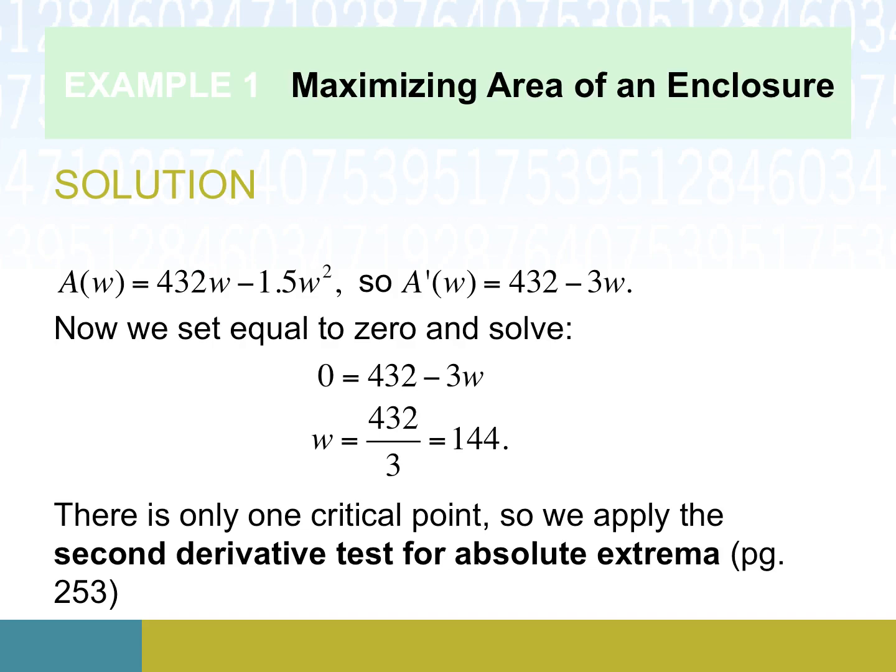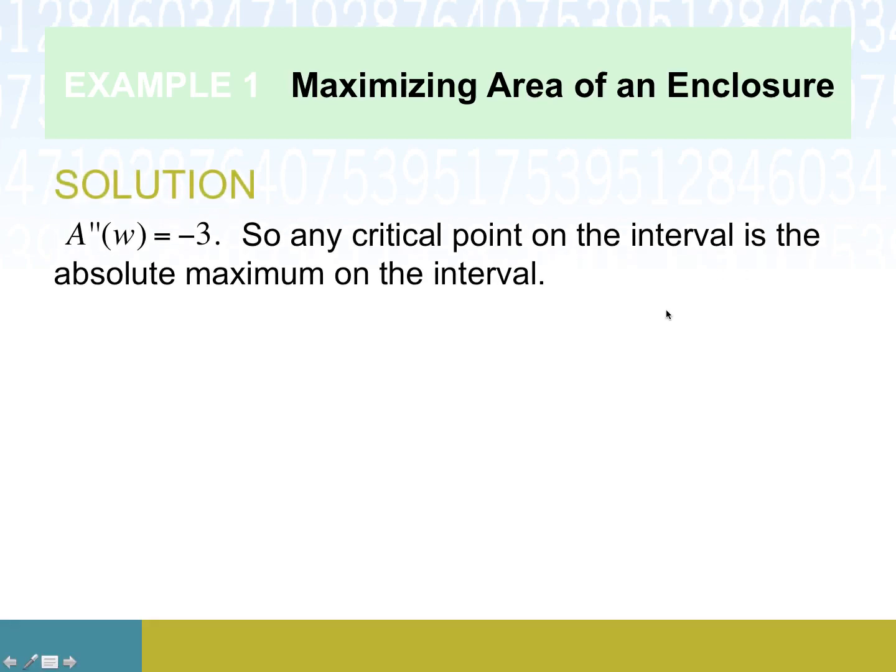But a way to get around this is that if we do the second derivative test for absolute extrema, then we're testing the second derivative of this function, which is actually a pretty easy thing to compute. Second derivative is not going to be hard to find because there's our first derivative. As long as what we come up with is a negative number at this critical value, then we should be guaranteed that this function has an absolute maximum.